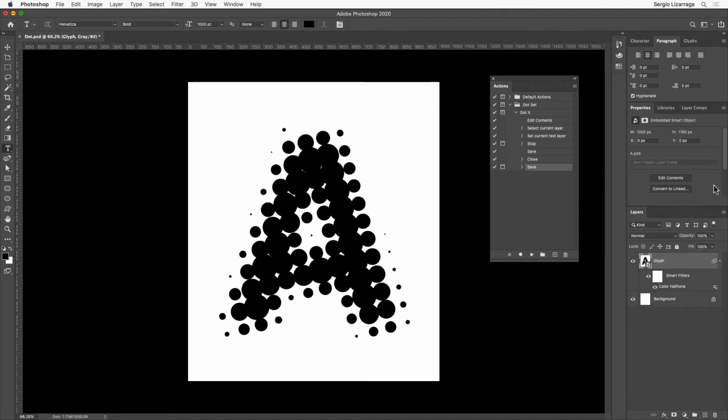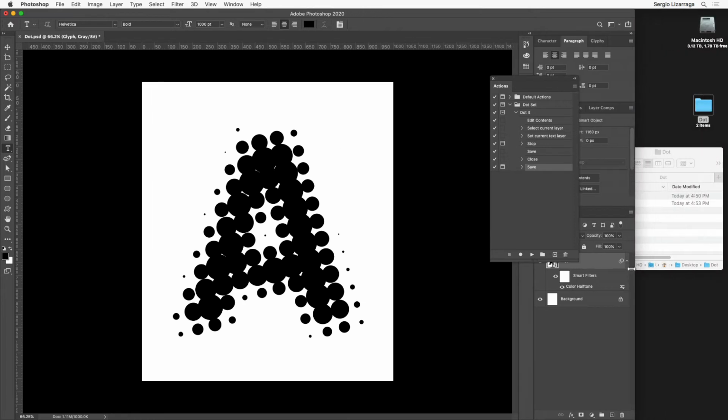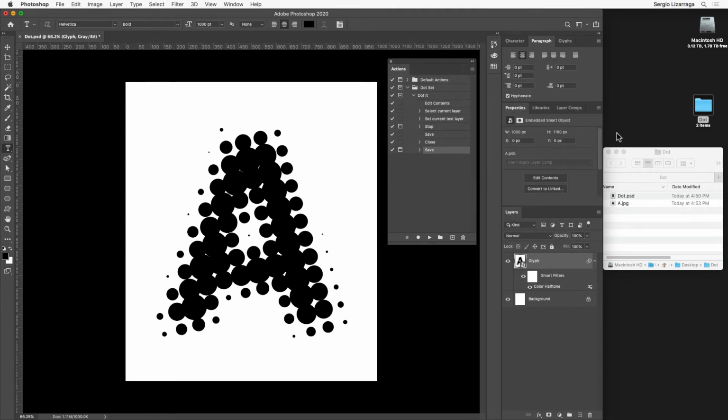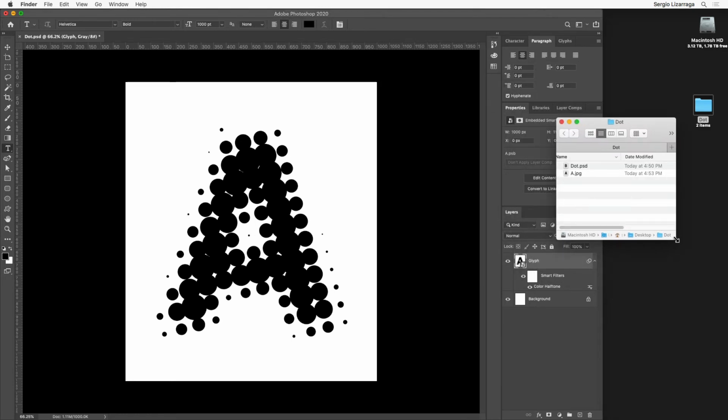Okay, so now the other thing I want to do is I want to take a look at the folder. I want to get this set up in here. I'm going to make the window a little bit smaller. And so I did take out my other examples if they were in there.